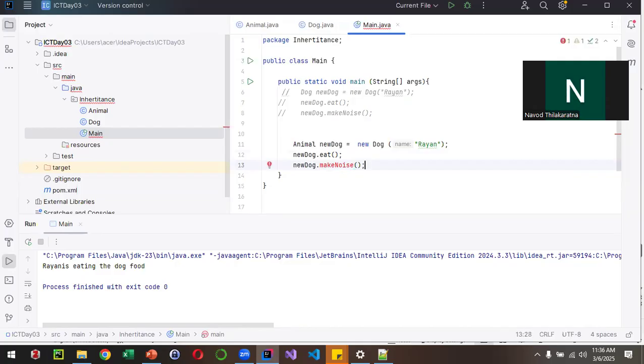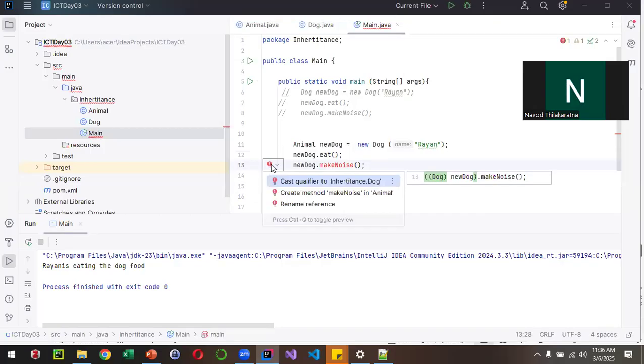So that is giving me an error. And if I go here, you can see something like a cast qualifier: you need to do the casting or create a make noise method in the Animal. Can someone tell me why it is happening?